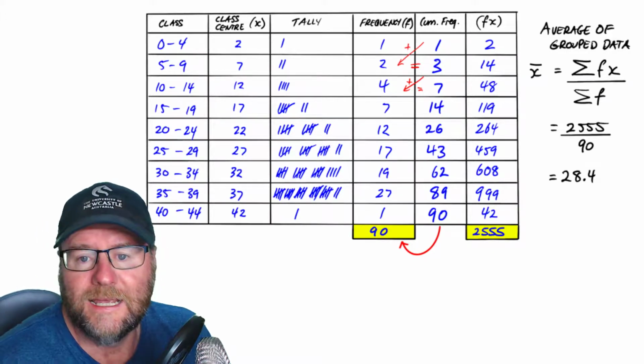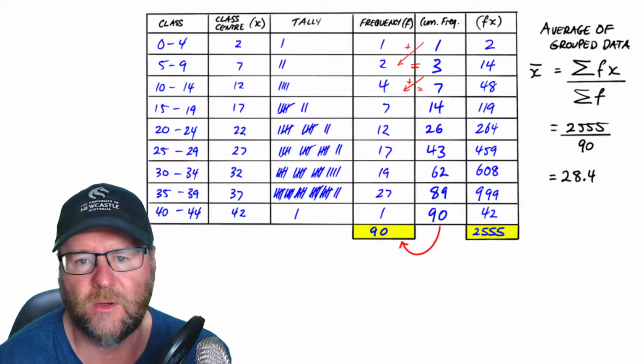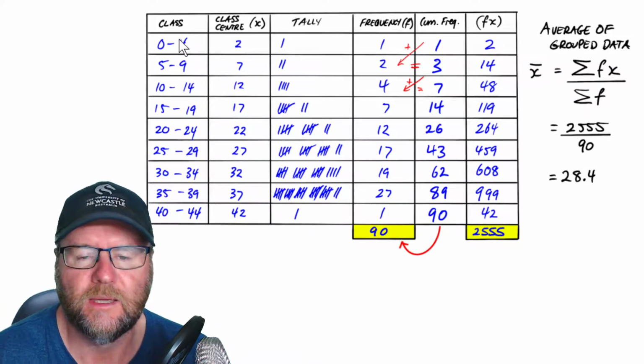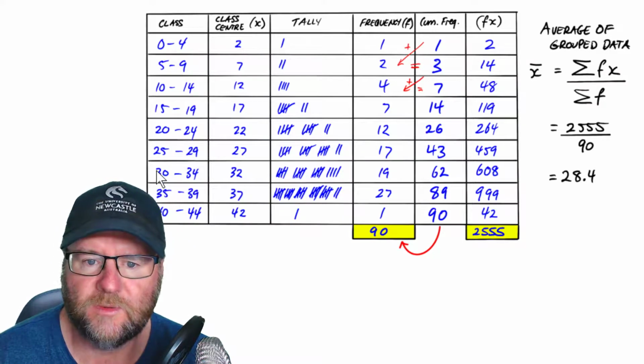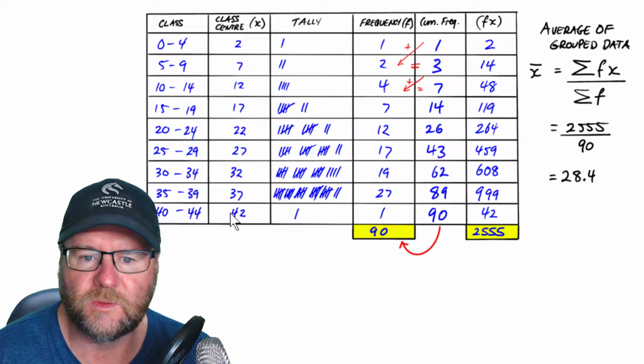All right, let's have a look at taking the next step with our data. So in a previous video, we've sort of worked out all of this data that you see on my table here. We set up class groups for our data, so we grouped our data. We worked out the center of each of those groups, which is our class centers.